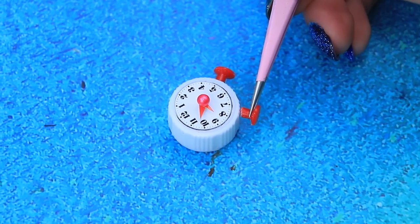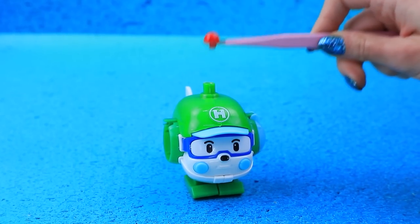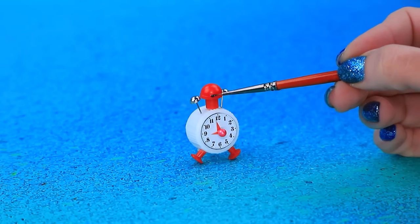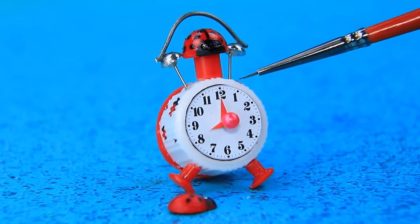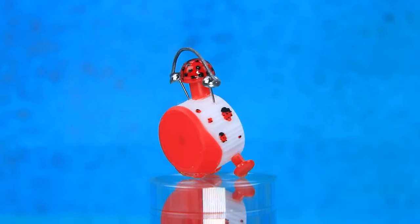Now we have alarm legs. This antenna will come in handy. Install the buzzer and hammers. That's so cute! This alarm clock will help Ladybug wake up on time.